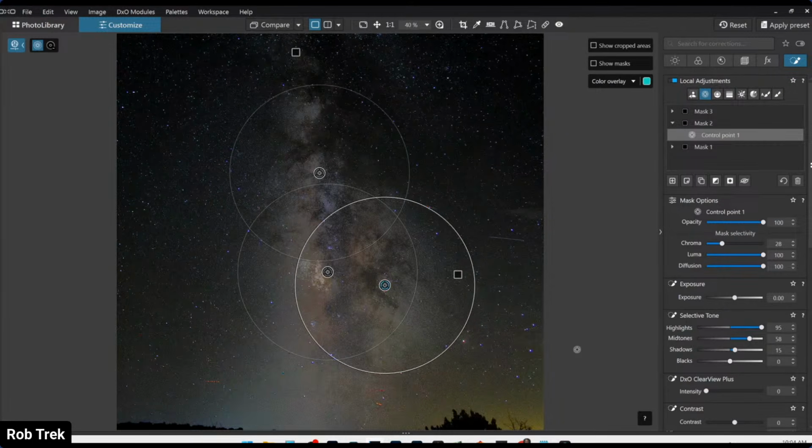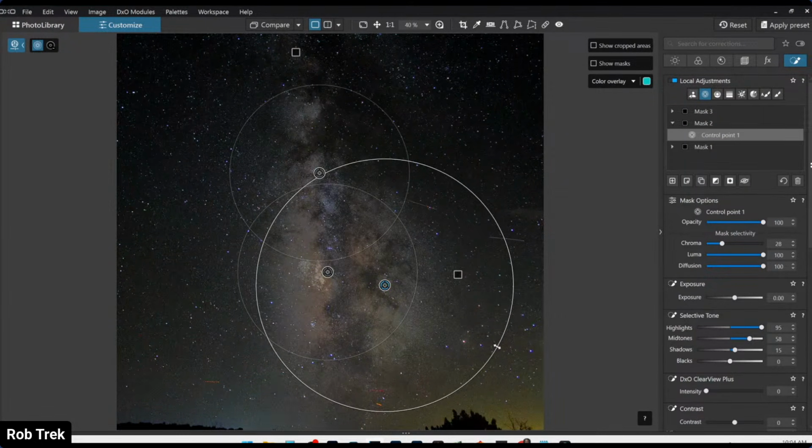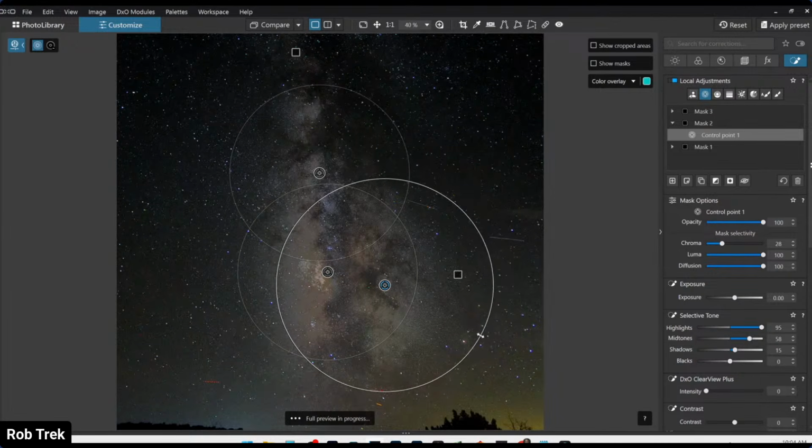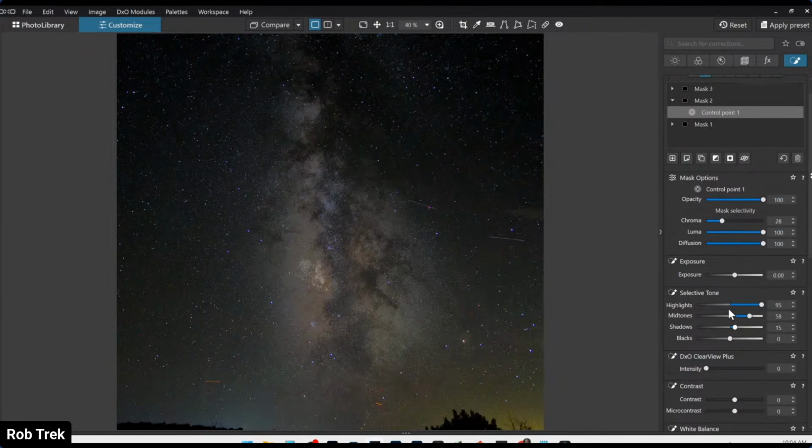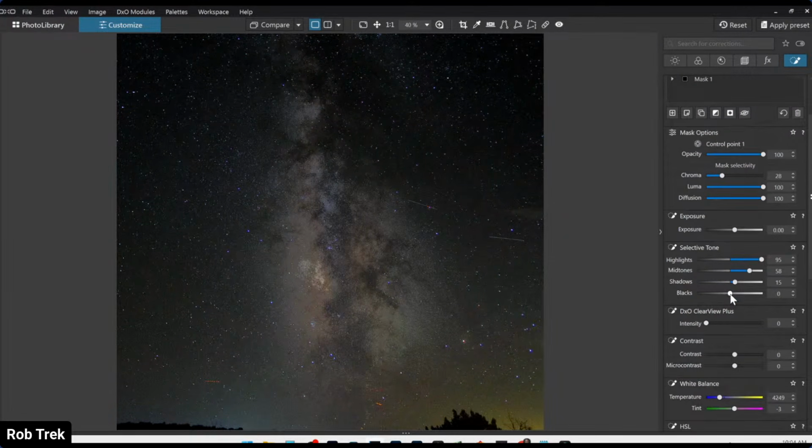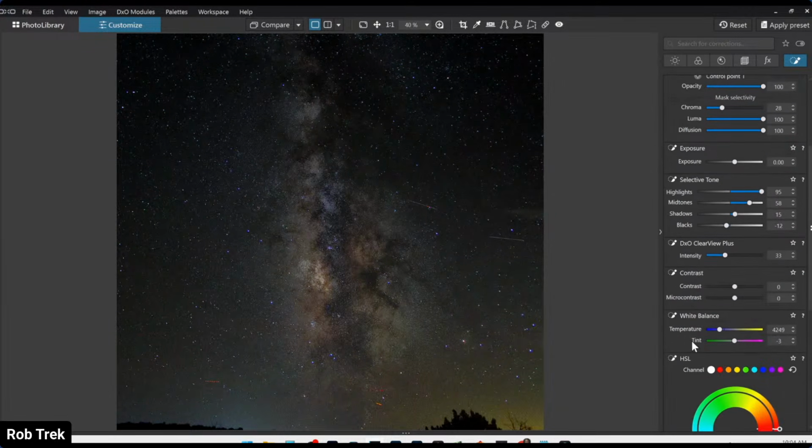No, we'll leave that one out. I'll just try and spread this a bit more. Okay, and then maybe a little bit of pull on the blacks. Do some ClearView and some vibrancy. Maybe a little micro contrast.